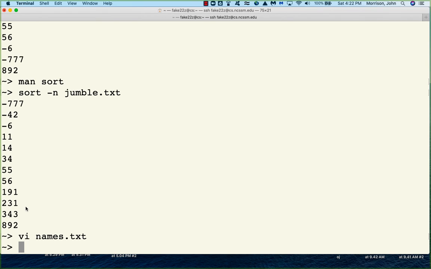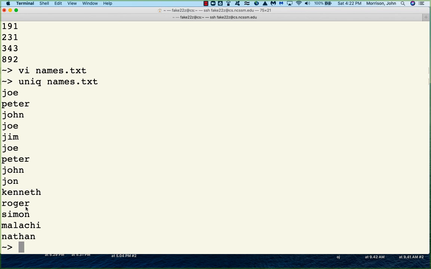Now there's a filter called uniq, which is very good at eliminating duplicates, but there is a caveat. Let's go uniq names.txt. All right. There's our file, but you'll notice there's still 2 Joes here. So we didn't get rid of, in fact, there are 3 Joes here. We didn't get rid of that duplicate. uniq will only check neighbors for duplicity.